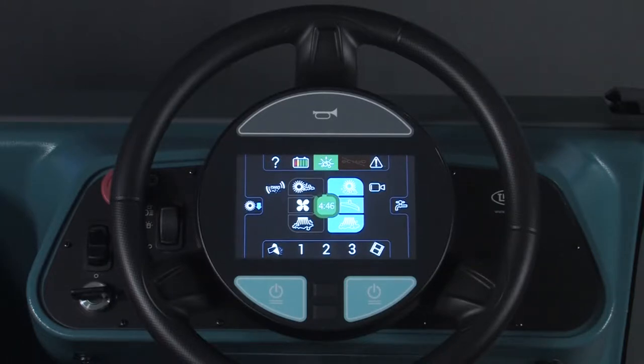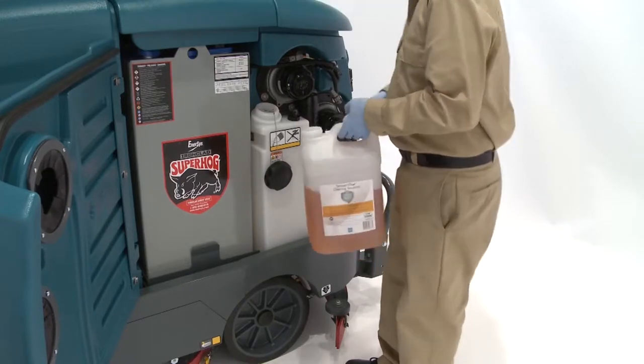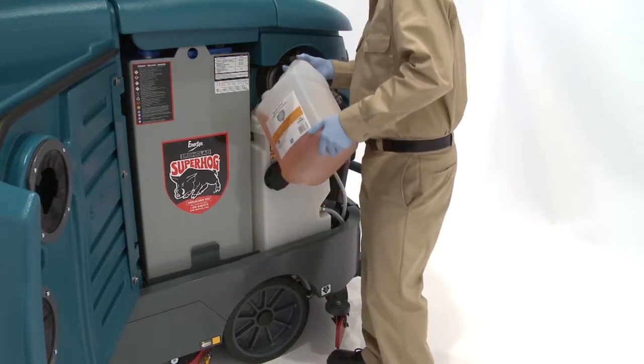In both cases, when the time expires or the SE switch is pressed again, the ECH2O system is reactivated and all flow rates and brush down pressures return to the original settings chosen by the operator. If the SE detergent tank is empty, the SE button icon will start to flash — refill the SE detergent tank with the recommended detergent.